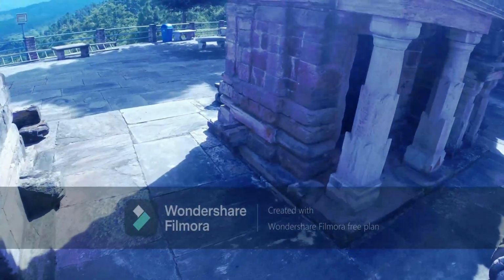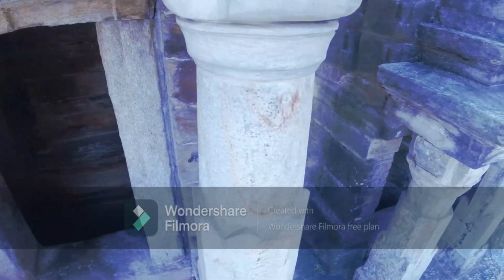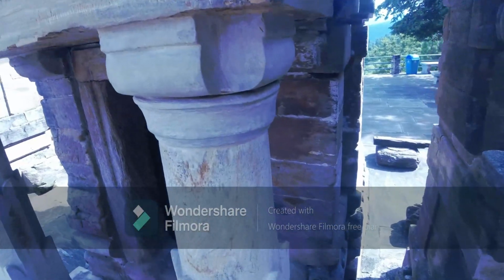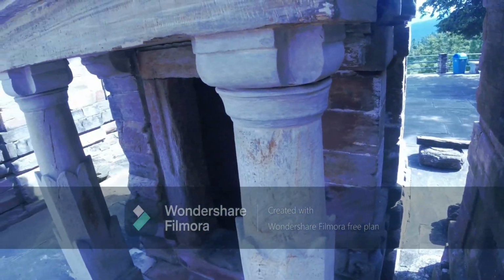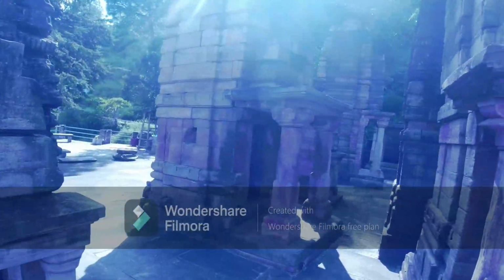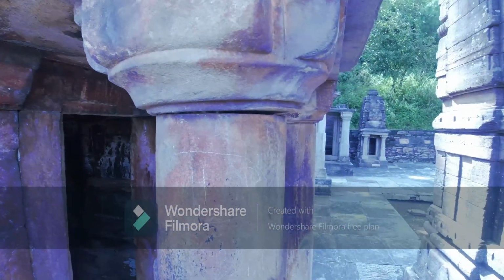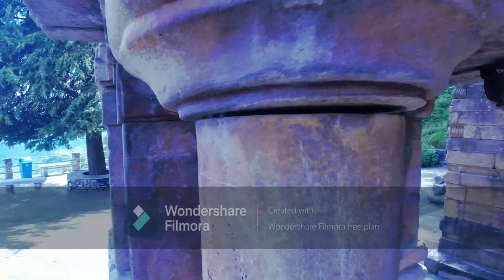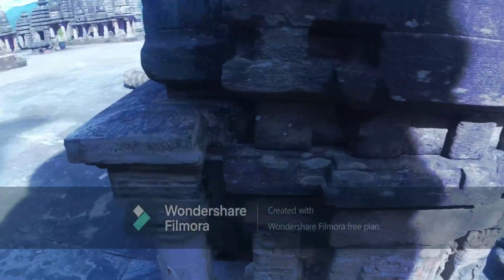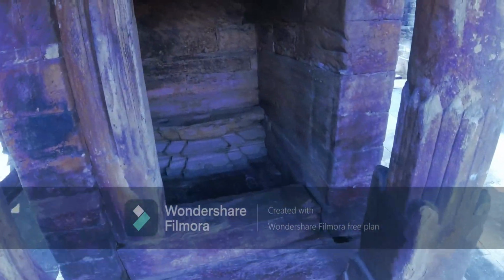The design of the temple is pretty matching to the south temples, and they have fixed those pillars using holes made in the beams of the temple, so one can clearly observe it. The basic construction used in this temple is basically ball and socket joint type. One can easily observe those joints prominently at these places. The idols were also fixed by making holes, and then they were carved and fixed to that place. One can observe those holes.